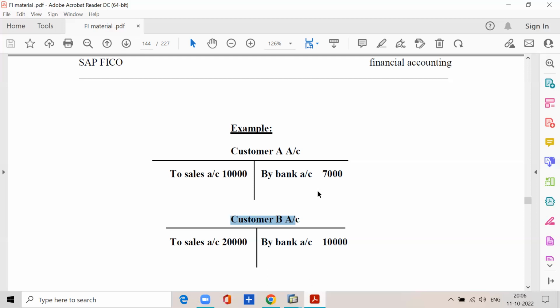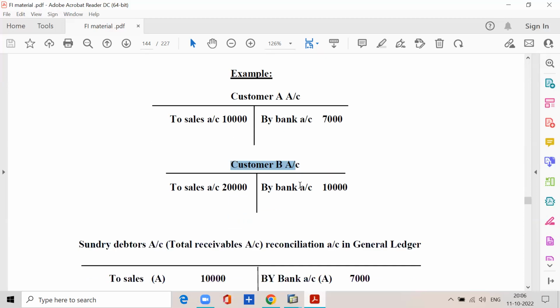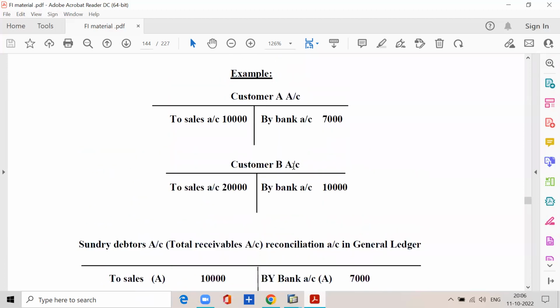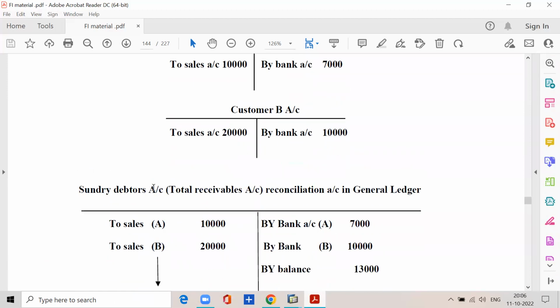If you have to balance every customer account and add all those balances, it takes a lot of time. But this information is required immediately. That's why we create one GL account with the name Sundry Debtors account. Then we do some settings so that whenever you post any business transaction in any of the individual customers' accounts, that is also posted in the Sundry Debtors.